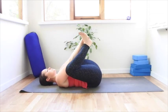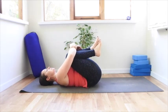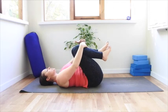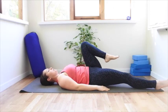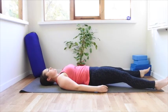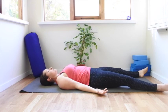And gently bring the feet back down. Give yourself a hug. And then stretch the legs out long. We're going to come into Shavasana here. Take a few moments just to figure out how the body feels. Palms can face up. Feet can be as wide as the mat.